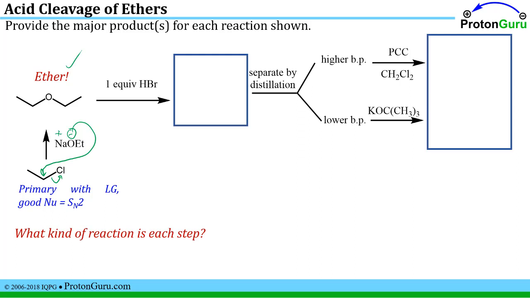Now we have an ether. Now we know that the HBr is needed to do acid cleavage of that ether. Since both of the potential sites for nucleophilic attack are primary, no resonance stabilization, we know that we can only do the SN2 reaction, not the SN1 reaction. And that will lead to ethanol and ethyl bromide as our products.